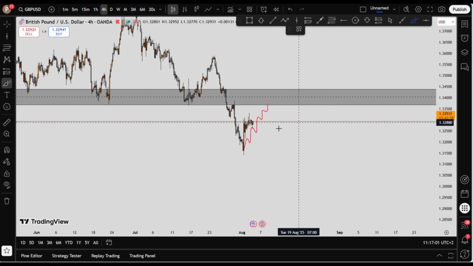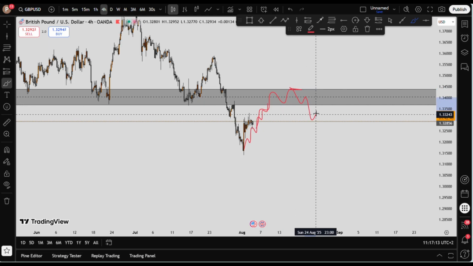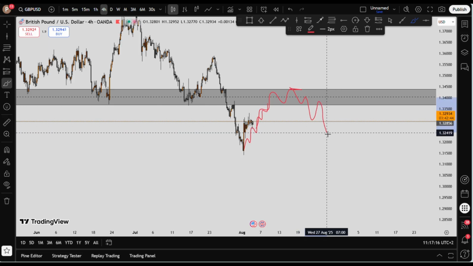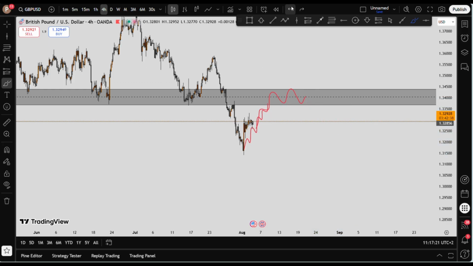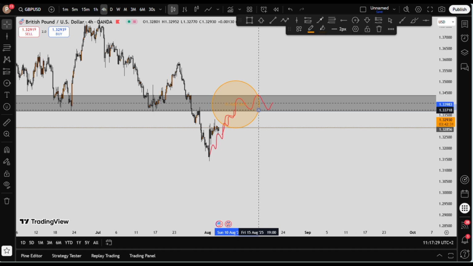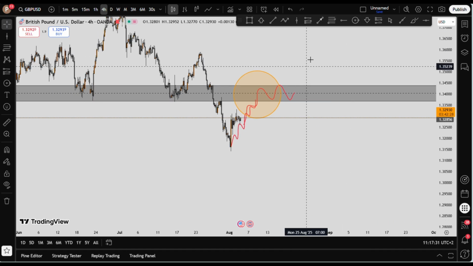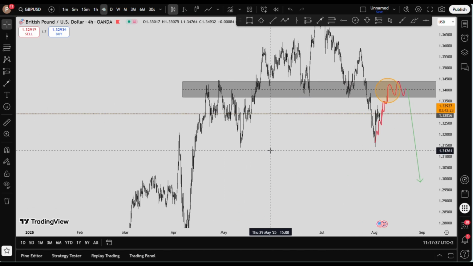So like I was saying, I want this uptrend to fail, to do something like this, and then fail to break this high, and then break lower, give me an entry, and then keep riding the wave to the downside. So yeah, if the market were to come back to this zone, I know that I am selling GBPUSD.